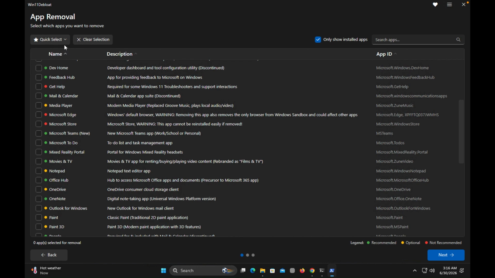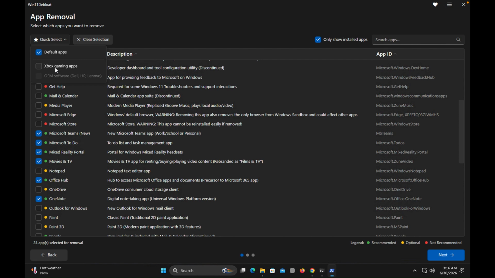All these applications are available here. We will go to the quick select and click on the default apps. You can see that a lot of apps have already been selected, and some apps we will select ourselves, what we need to delete and what we need to keep in our computer.